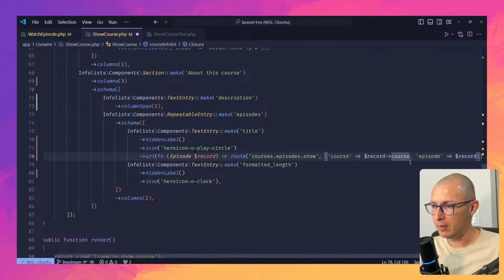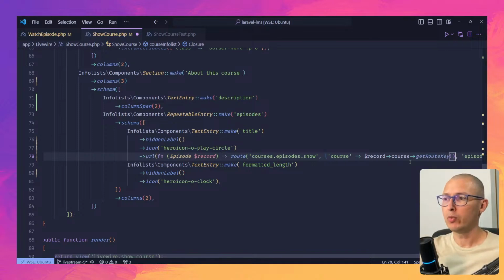But that means the safe way to do things here is to use record course get route key. So we're future proofing the route parameter by using get route key. In this case, it's going to give me the ID, but if I switch that later and configure it to be a slug, then this is not going to break.